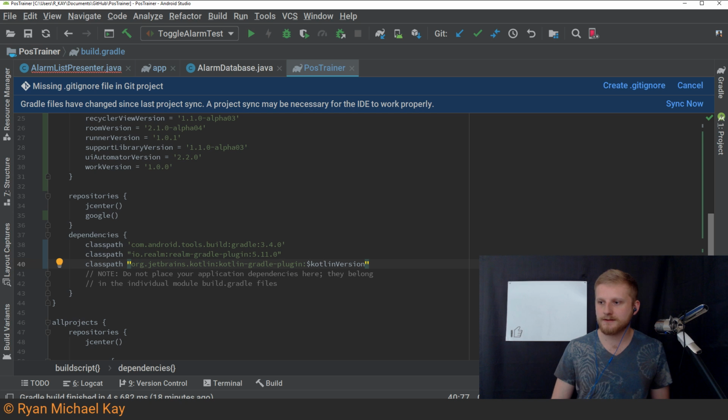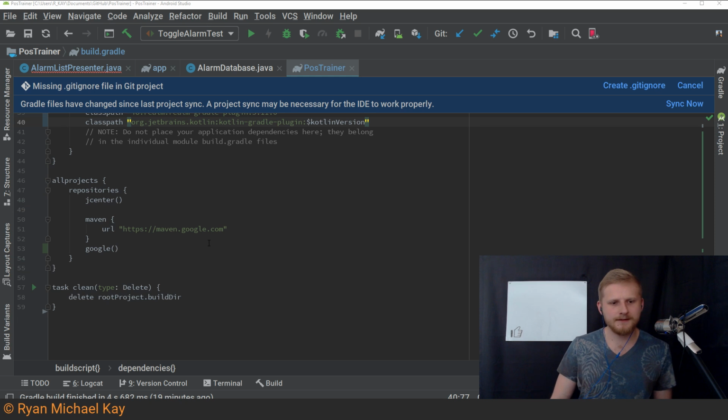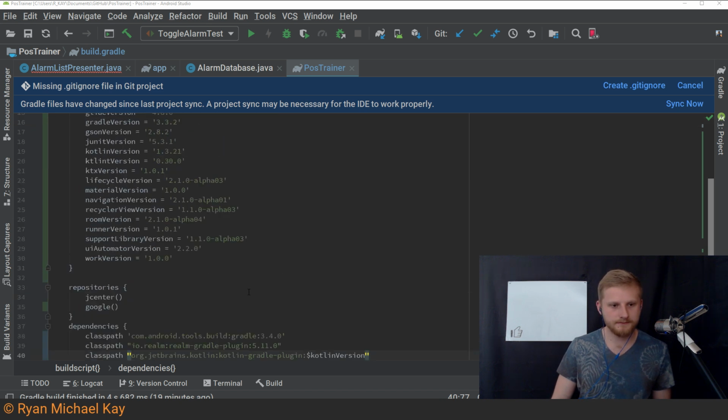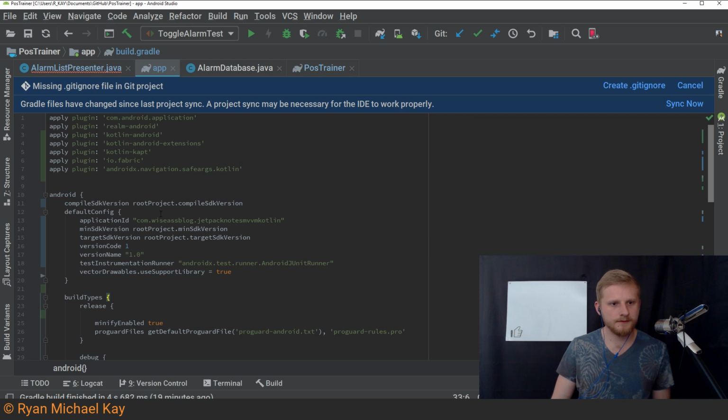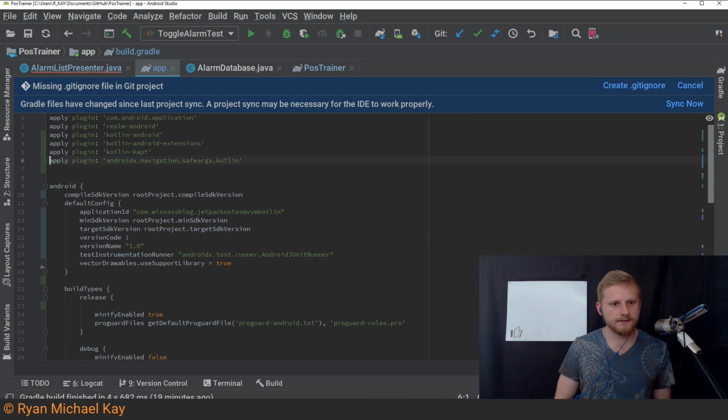I gotta make a decision. Am I gonna use the navigation library from Jetpack or not? Because it can be annoying. On the surface, it's a really great library, but when you run into certain use cases, it really doesn't work very well, which I kind of feel like they maybe released it a little bit too early, to be honest, but what do I know? Okay, well, I think that's a good start. Kotlin Gradle plugin, cool. I won't need that.